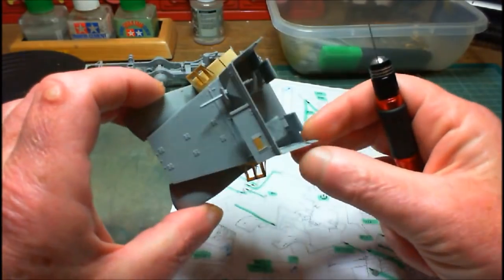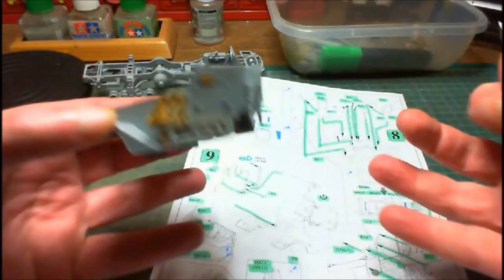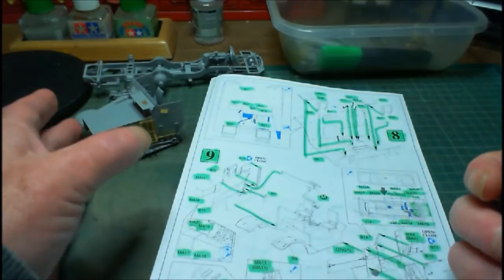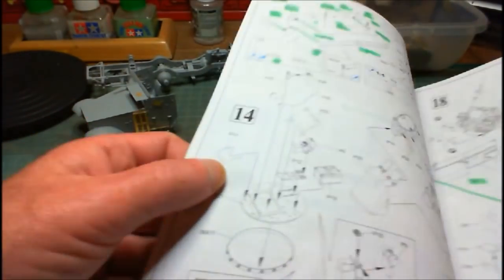Okay, so there's our cab. Our cab so far, there's one or two other bits to go on to it. We've got a whole piece of the front and a few other bits and pieces to go on, but judging by the instructions, they go on at a later date.